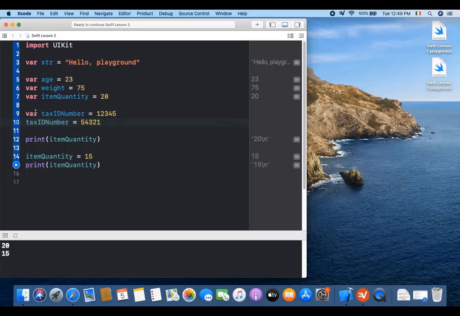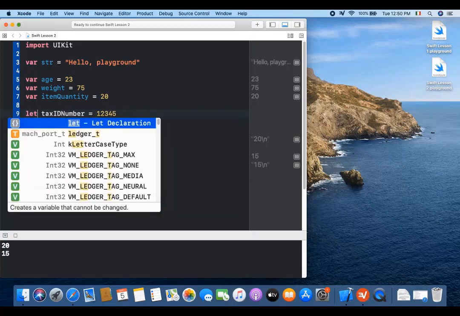It's worth being careful with following the advice of Xcode. Obviously, Xcode is scanning your code, but at best, it's only guessing what you're going to want to do or what you want to make. So here, following Xcode's advice actually changes it in a way that we don't really want. We want it to still be a constant, but now it's a variable. So let's just change this back to let.